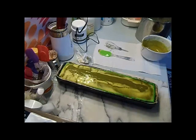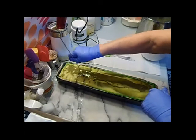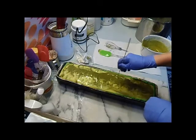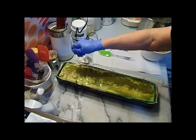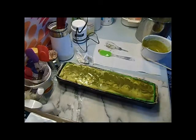Okay, well, there you have it. You can make your little swirlies on the top. And it's just a plain bar soap that's just great for skin, great for shaving. If you have a guy that doesn't use an electric shaver and still uses a razor, he'll like this. And it smells like a designer fragrance. I'm trying to be really careful and not say, but anyway, it's your choice, whatever you want. So that is it. Natural, all natural soap for men, great for shaving, great for skin, great antioxidants, just an overall great soap.